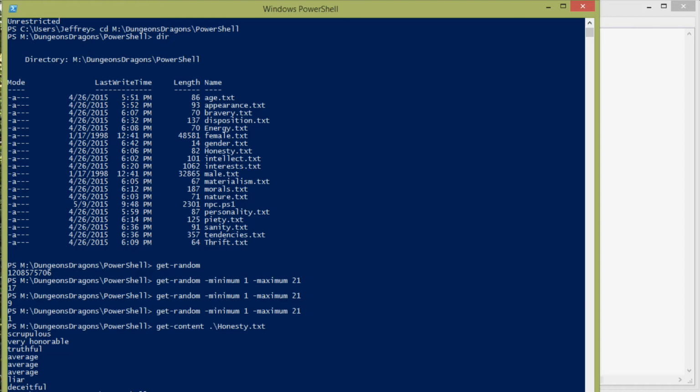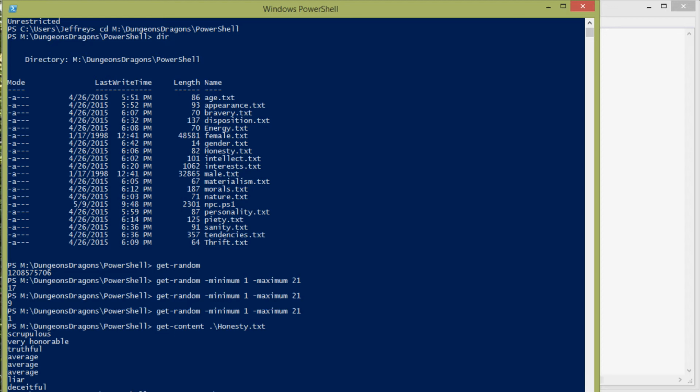That's useful sometimes. But we talked about Get-Random. Get-Random we can use to generate random numbers, but we can also have it select a random value from a file. So what we're going to do is Get-Content. Now this is where we type in an unusual character. It's called a concat bar. This is on your keyboard, probably above the return key, and you have to type a shift to get to it.